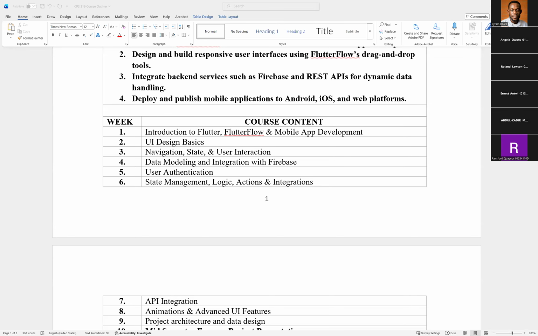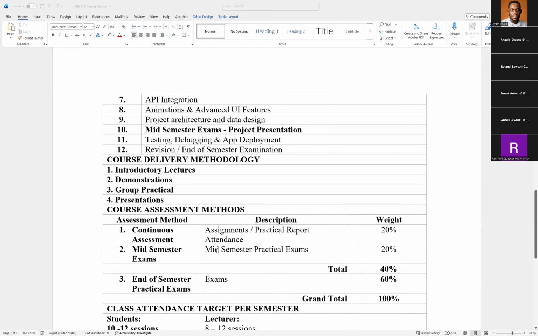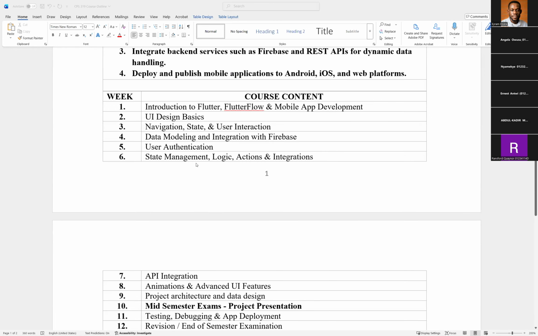Now, the mid-semester will be practical. Okay, so we are going to come up with groups. I think we have some groups from Java 2. Class reps, do we? Yes, sir. No, sir. Okay, so I'll stick to the class reps on that, and we'll see how best we can work in groups. So the mid-semester exams, you'll be given a project, hopefully before you go for the Christmas break.